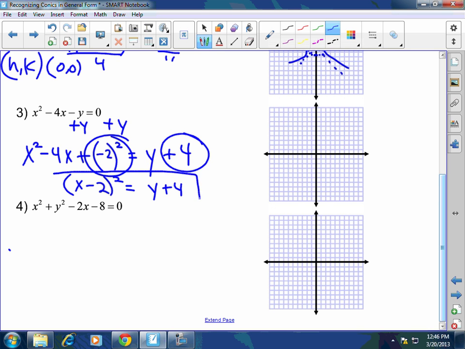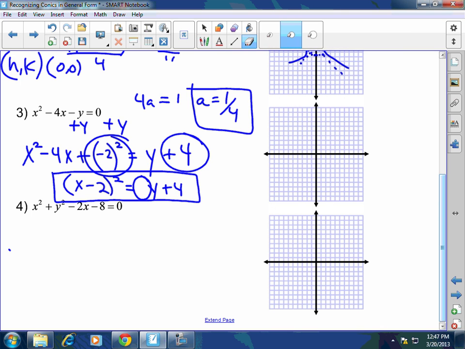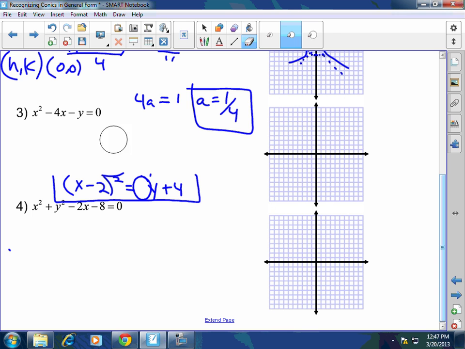Okay. Now, I know that parabolas are the ones that we don't like that much, okay? But that's okay. Just have a sequence of what to do. First of all, the a is very important in the parabola, isn't it? Because without the a, we're not going to be able to get our vertices, the directrix, or much else. So we know that that's 4a, correct? So 4a equals 1. So what does a equal? Golden, that's perfect. I'm going to erase this top part, guys. Is that cool? Okay, so I get a little bit more space. All right, good stuff. So I know that my a is 1/4.